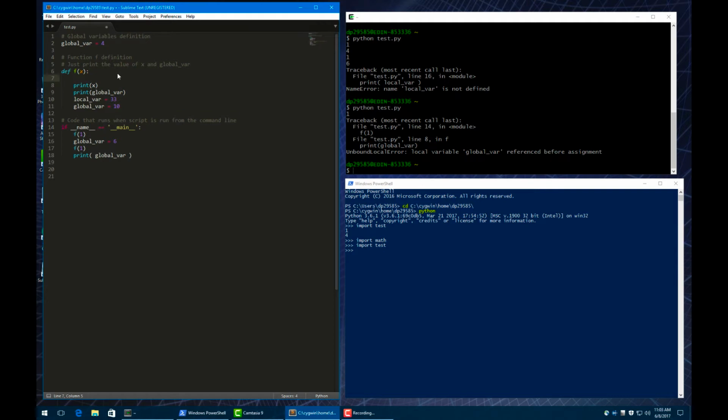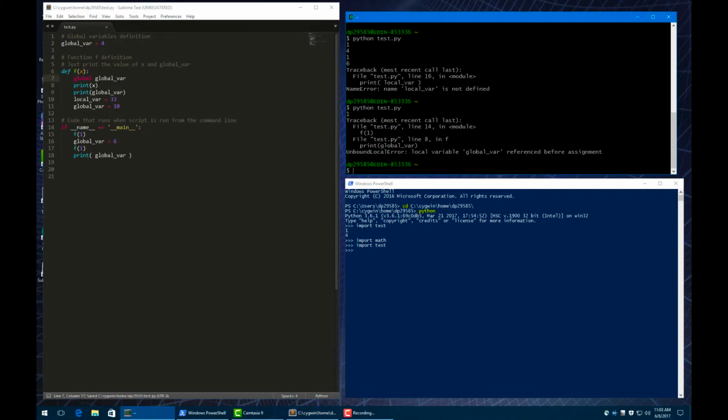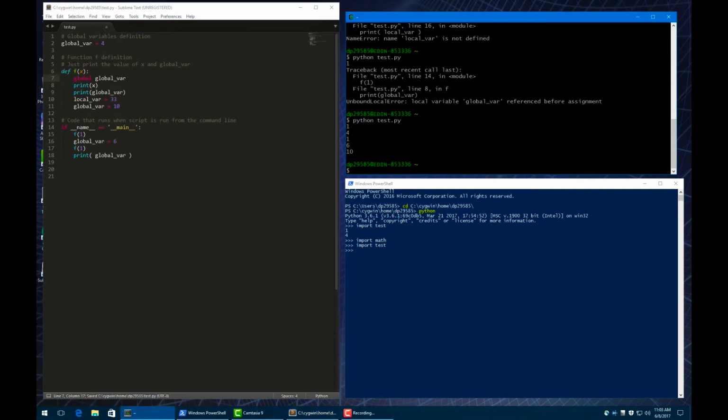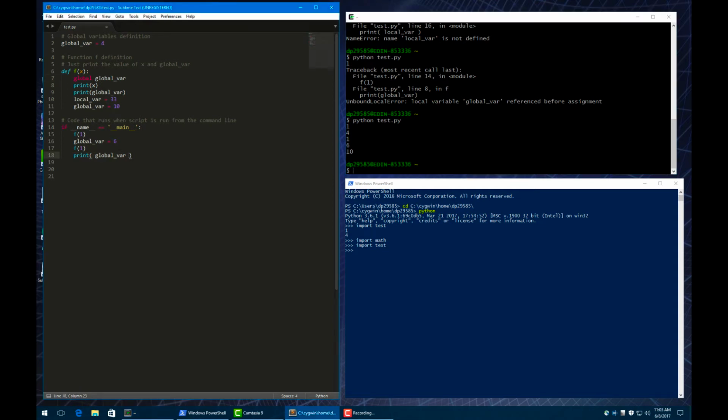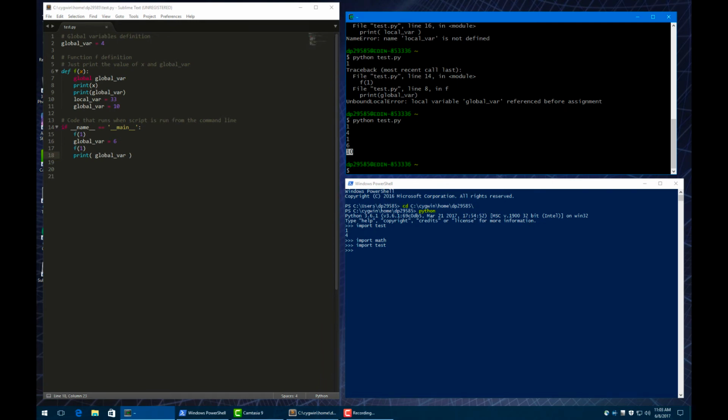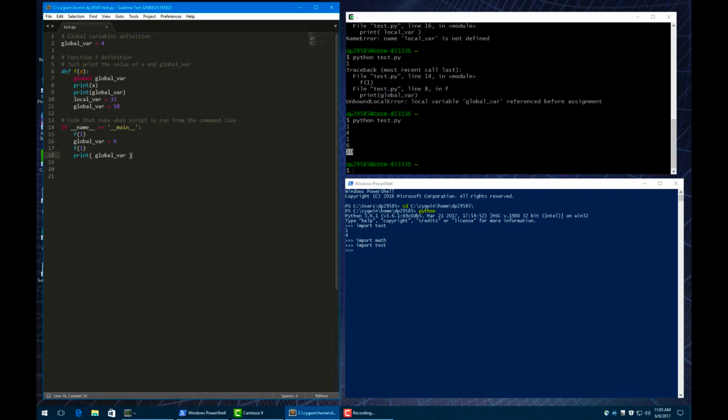Now, if we did want to do this, one way you could fix it is to give it this keyword global. And that specifically says, well, don't get confused. I know what I'm doing. I am actually referring to this global var. Okay, so we can save this, and now we can run it. And you can see it totally works. So what happens is it goes through what we expected before, and at the end of the function, global var actually gets set to 10, and then global var gets printed. Okay, and so it's now set to 10 after the function runs. And so that's as we expected, because global var is global, and it can be set by anything.